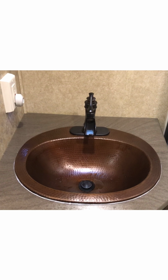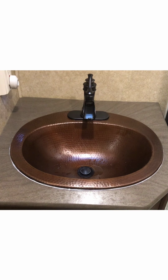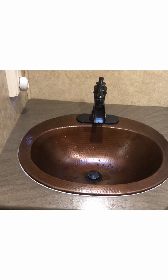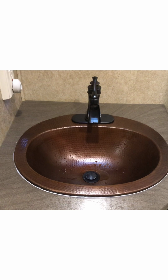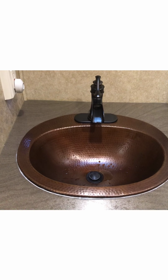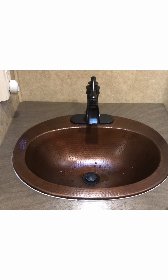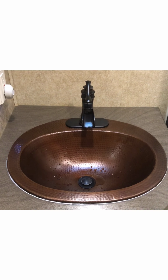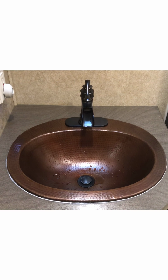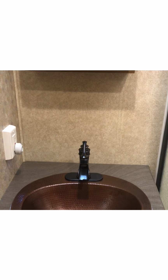Okay, so this is the finished product on the sink. You can see I put a bead of silicone around there. When that white little ring dries, it will be clear. You won't be able to see it. My concern is right now the sink is still moving about a little bit. Hopefully the silicone will solve that. I put a thick bead and set the sink down on it and then cleaned up the outside. So hopefully when it dries, it will be more secure. If not, I will put something right after this showing how I went in and secured it even better from underneath. Now it is time to put in the backsplash all through there.